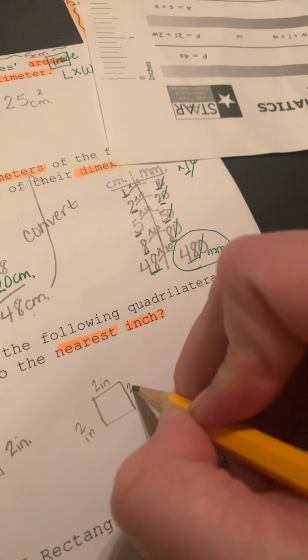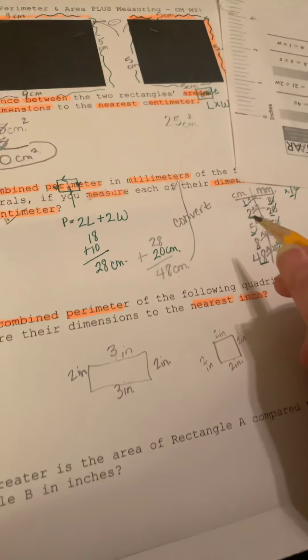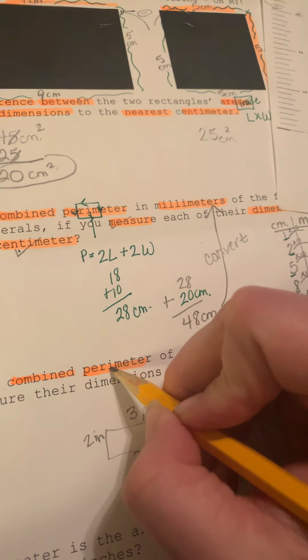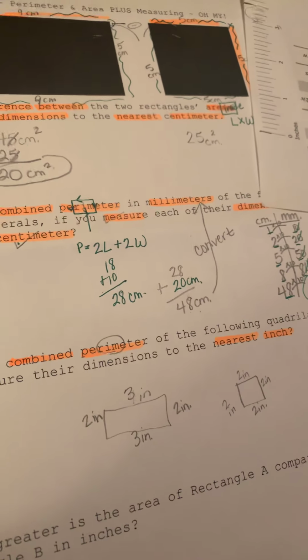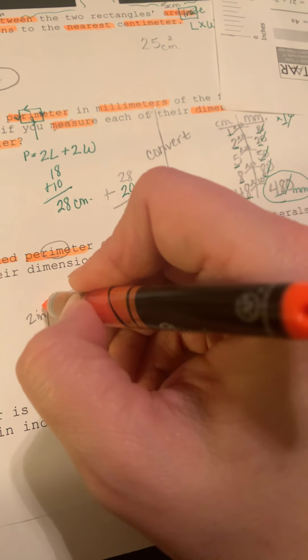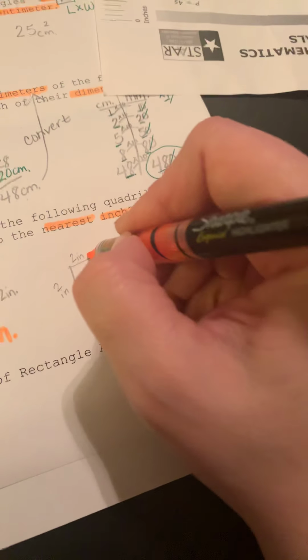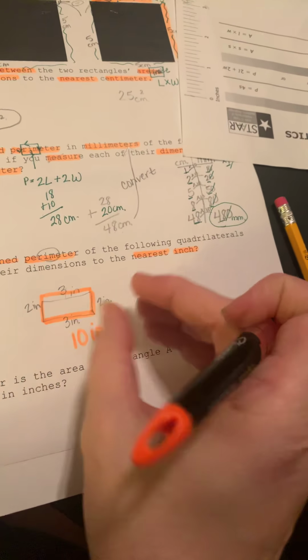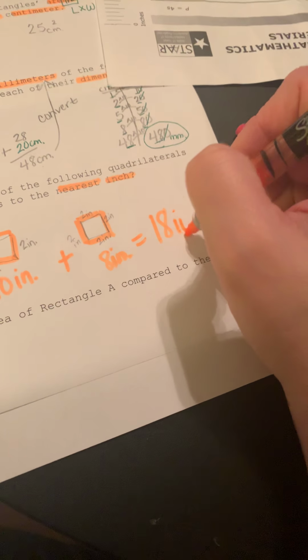All right, what are we looking for? Their perimeter. What's the hint in perimeter? The rim. Where's the rim? All the way around. So as we trace around, as we highlight around, let's add. So 3, 5, 8, 10. 10 what? Inches. All right, trace and count. 2, 4, 6, 8. And if you combine, you put together. So 18 inches altogether.